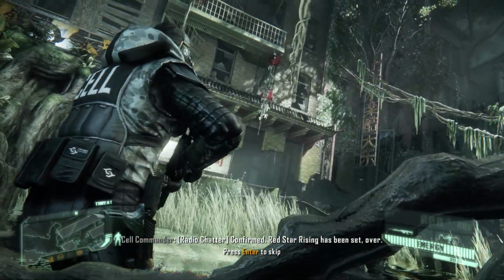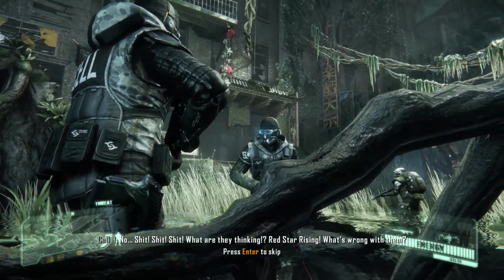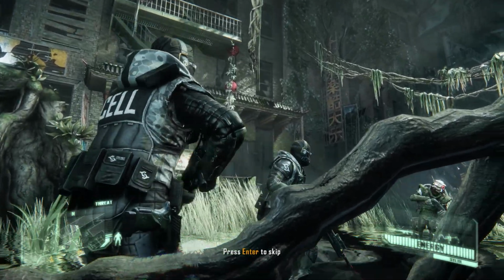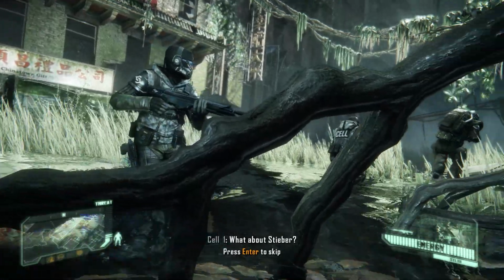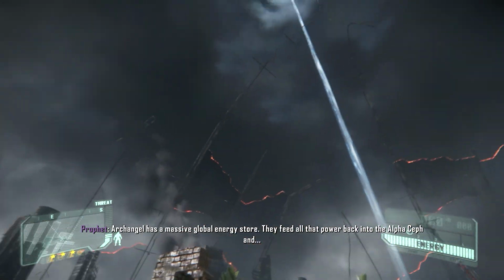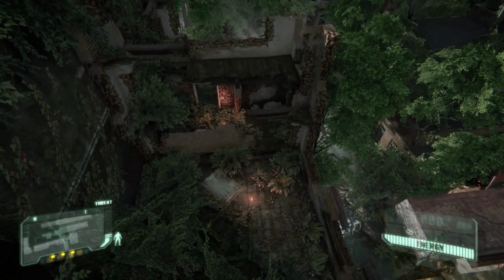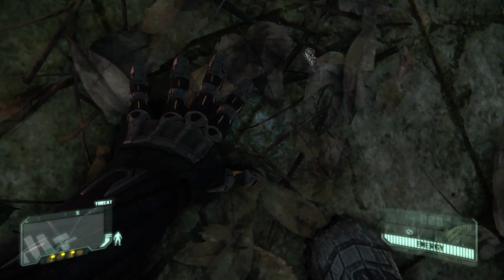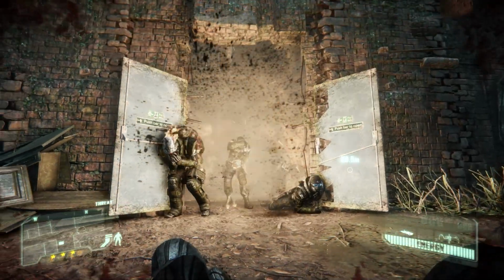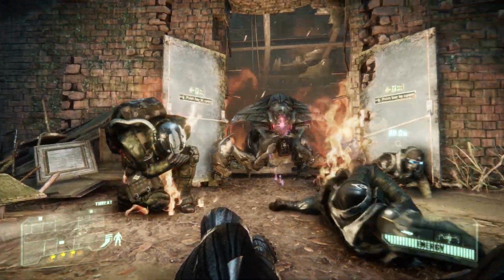If that was all it was going to do, then great, I'll take that trade. Unfortunately, that's not all. Prophet explains that the alpha-ceph can manipulate energy, which is how it can open the wormhole. If it receives a strike from this orbital laser, it can multiply the orbital strike enough to... well, I'll just let Prophet explain it. They feed all that power back into the alpha-ceph, and it'll punch one hell of a hole in the Earth. There'll be no Earth left. So yeah, add total orbital annihilation to the mix, and we got ourselves a game with some serious stakes.